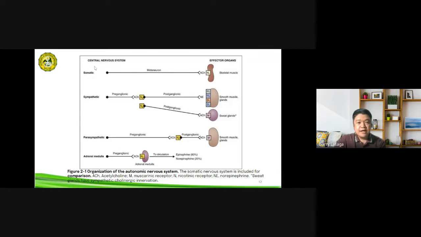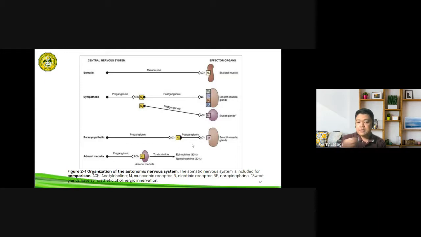So, acetylcholine can also be released by the preganglionic nerve of the sympathetic nervous system, no? And also the postganglionic nerve of the sympathetic nervous system on the sweat glands. So hindi lang siya exclusive no doon sa ating postganglionic parasympathetic nerves.